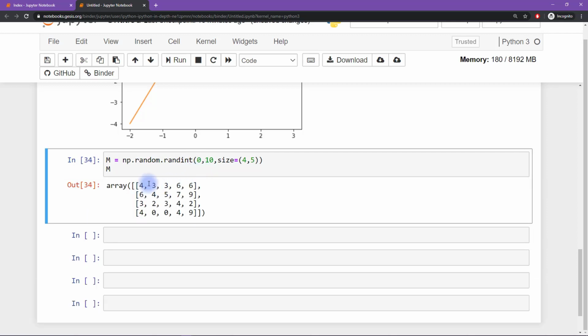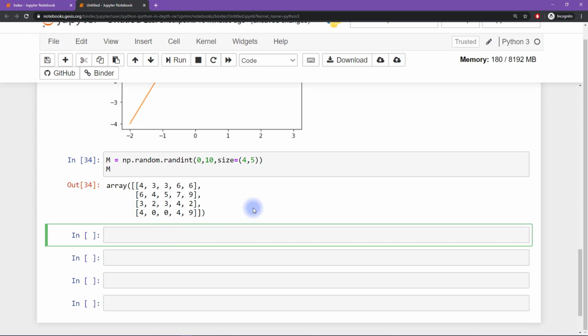Okay, so we can visualize this matrix like this. Just look at the numbers. Now, for small matrices, that's fine. But once you get to larger matrices, it's not really feasible just to print it out. If you have like a 400 by 800 matrix, you can't just print it out and look at all the numbers.